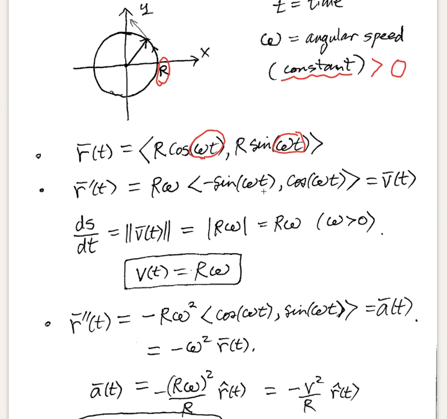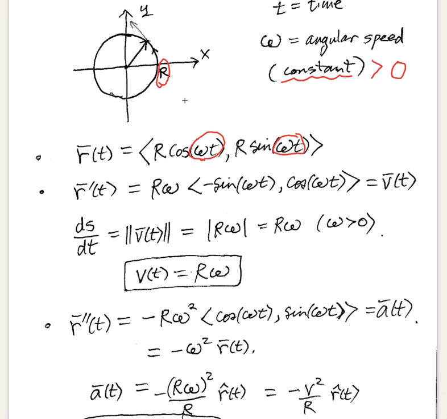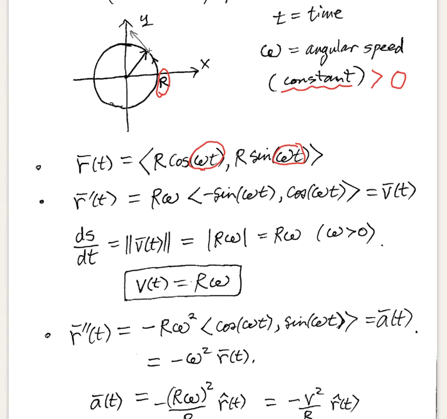By the way, if you look at this expression here and go back and look at a picture, I claim the velocity up here is actually tangent to the circle. So this vector v is orthogonal to the position vector there. Now I don't know how long it is. That would depend on omega here, which we don't know anything about in general, except that it's positive here.